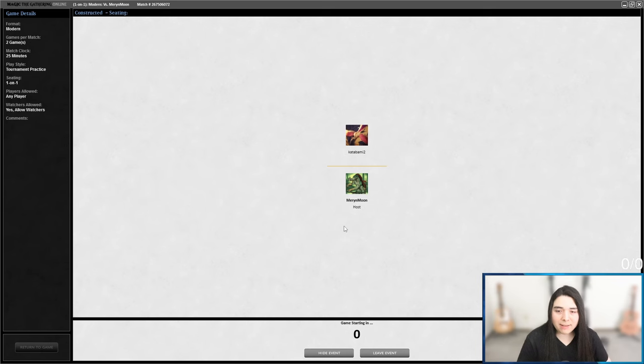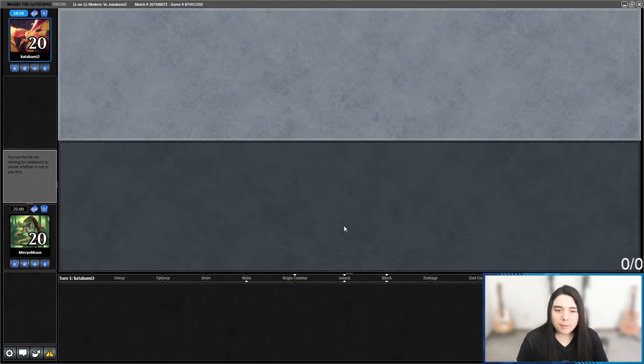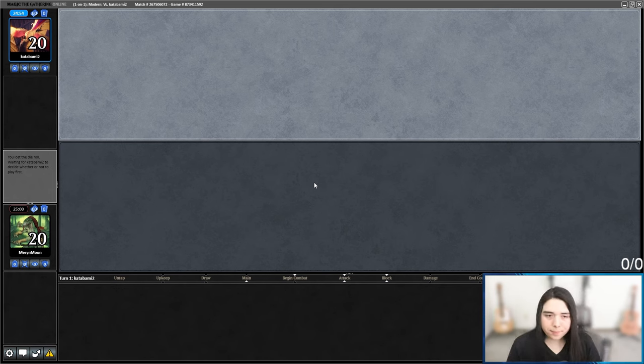All right, game number one here against Katabami 2. And we're going to be on the draw. Being on the draw with this deck is fine, honestly, because we can sustain ourselves with our life gain.